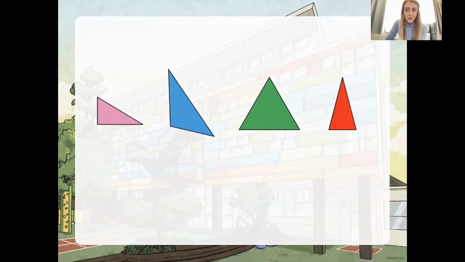You are absolutely right. The second triangle is actually very similar to the first, except for here we don't have a right angle. This one is slightly bigger than a right angle. That's actually an obtuse angle. But they're similar in that all of the other angles are different and all of the lengths of the sides are different. Therefore, that one is also a scalene triangle, but not a right angled triangle, just a scalene triangle. Well done if you correctly identified all of those different types of triangles at home.